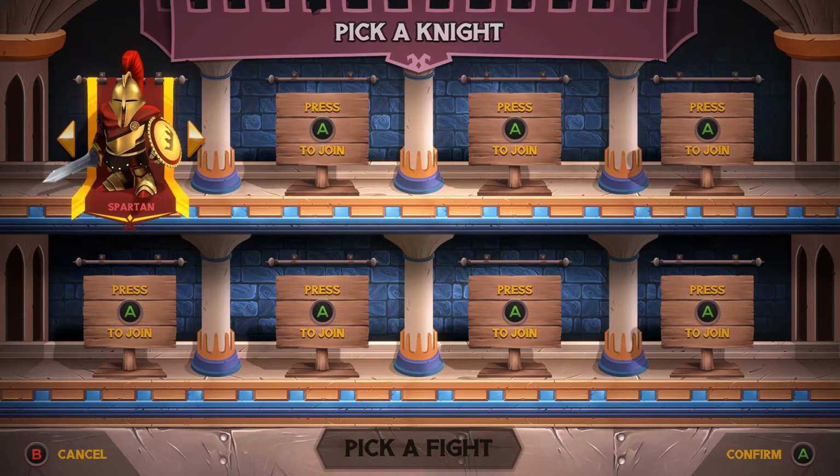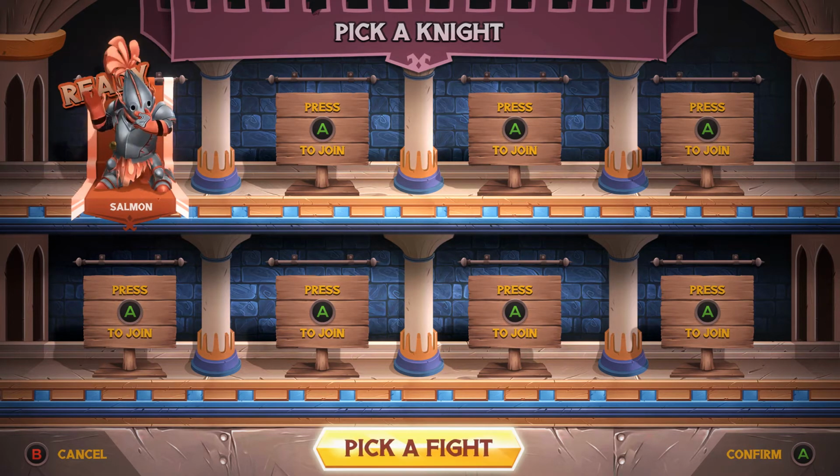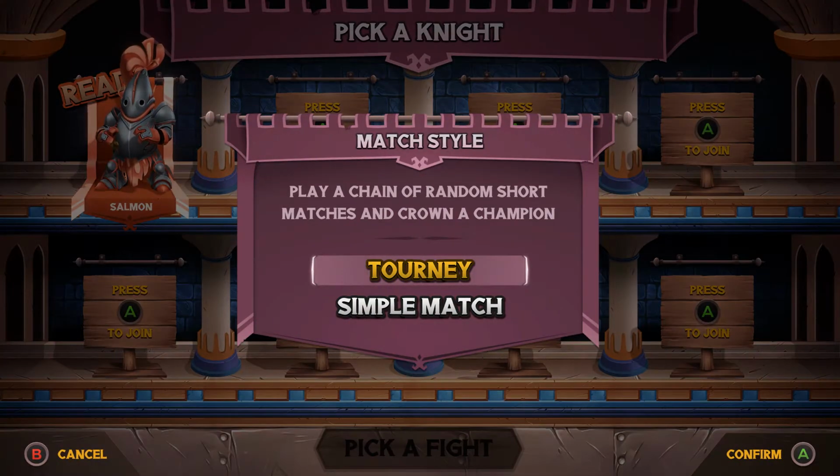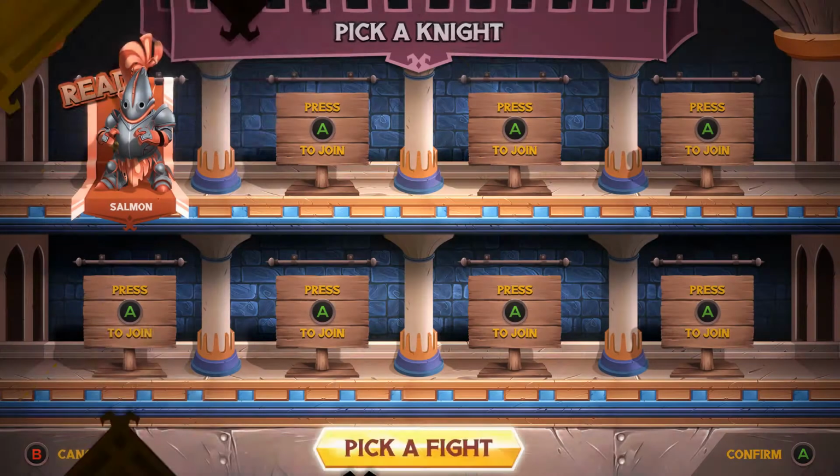So when you first dive into the game, you select which knight you want to play as. They all have their own little personality and way they celebrate and interact when they win. And then you can select two different game modes, either a tournament style where it's first to 3 wins, or a simple match where you can just play and do the mini games.